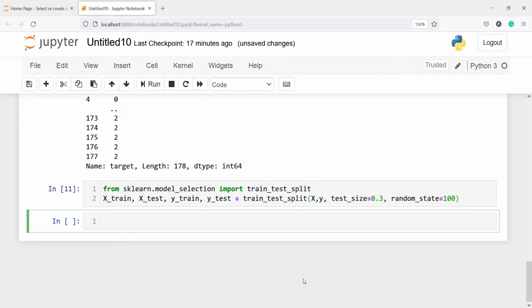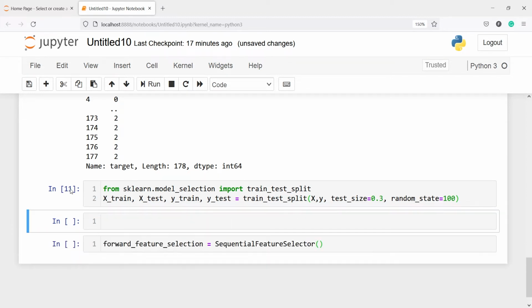So I'll make one variable, and that variable name will be forward_feature_selection, and I will call this class SequentialFeatureSelector. And before this I also have to import the algorithm that I want to apply. Since this is a classification problem, I'm going to apply one classification algorithm, let's say random forest classifier.